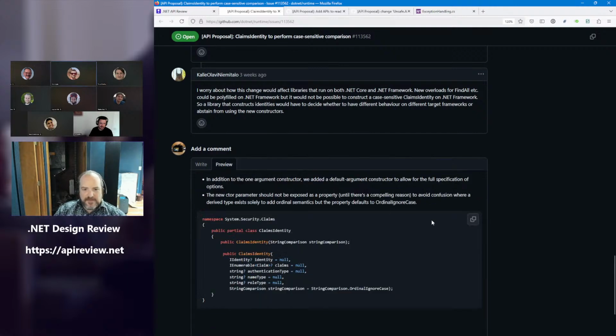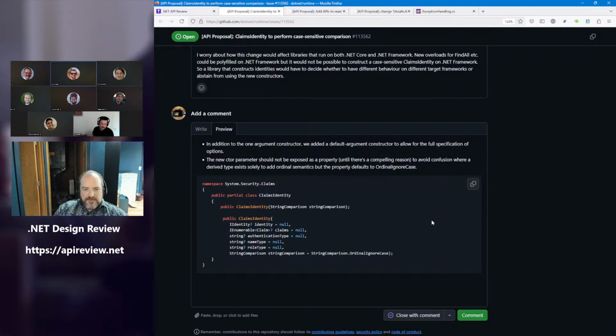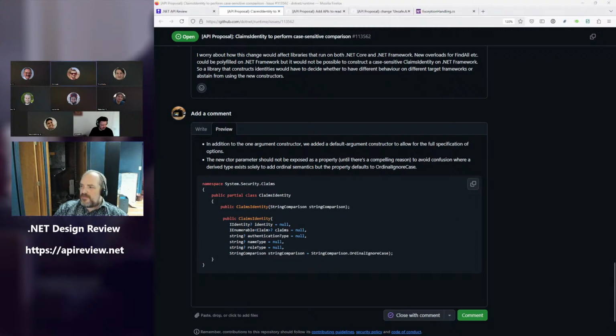I'll have to verify which overloads we use, but I think at the very base level, yes. I apologize if this was discussed and I missed it. I had to tune out for a minute. This makes sense even with current culture and issues that could arise if claims were created where culture had different meaning. I don't think we take different cultures into account currently. It's just same culture. Well, if someone passes string comparison dot current culture, is everything going to be okay security wise? Probably not.